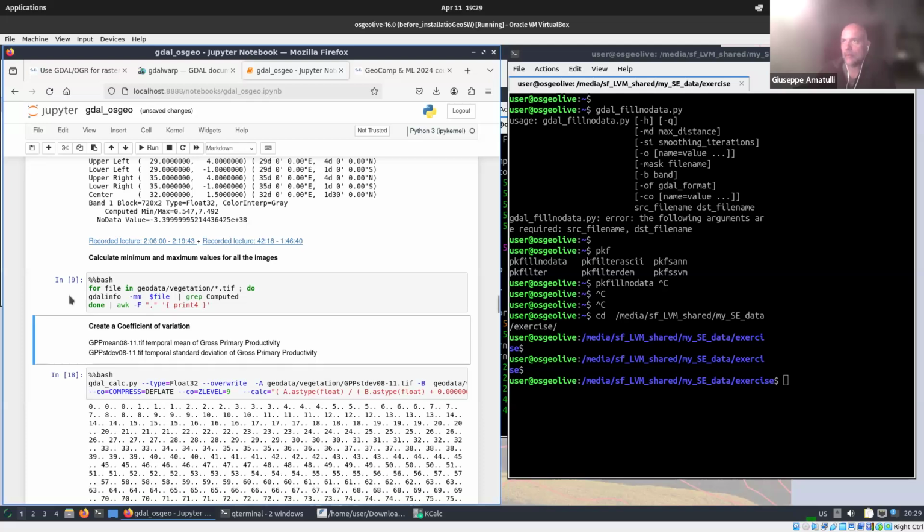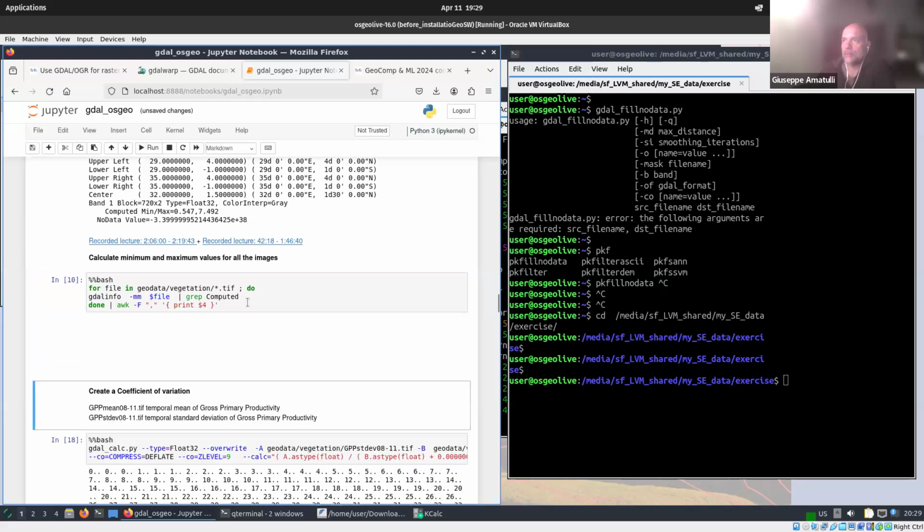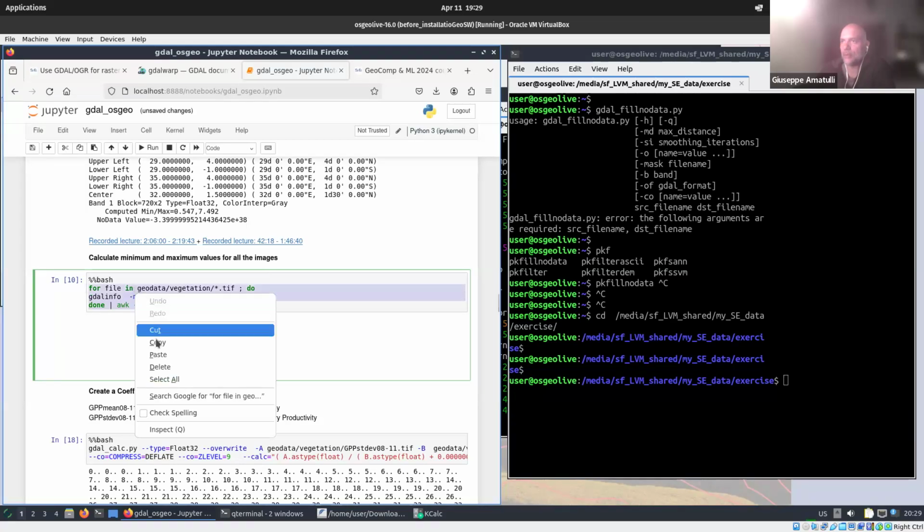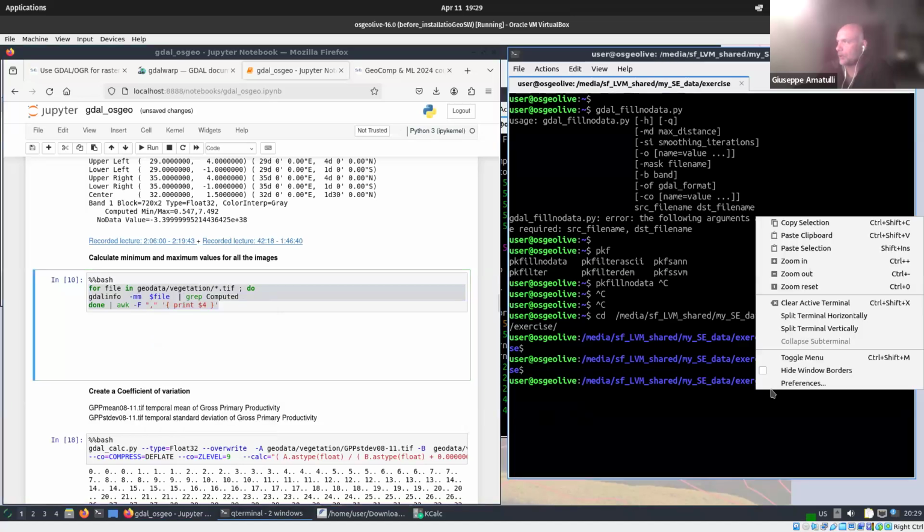Print, sorry, $4. AWK -F print $4. Here I think there is a problem with the Jupyter notebook. Let me see.